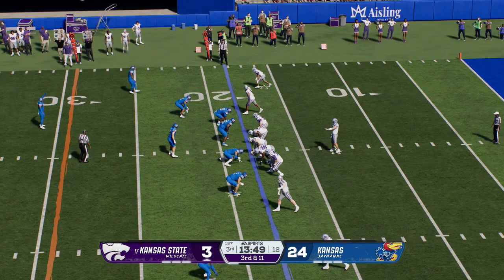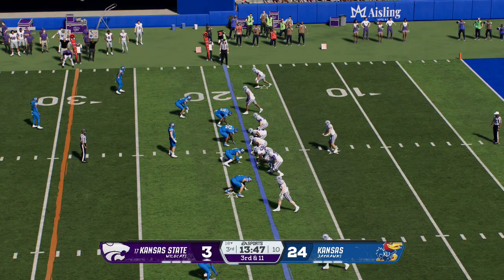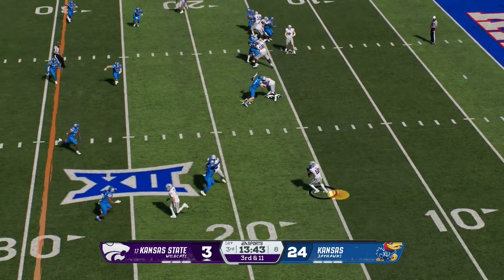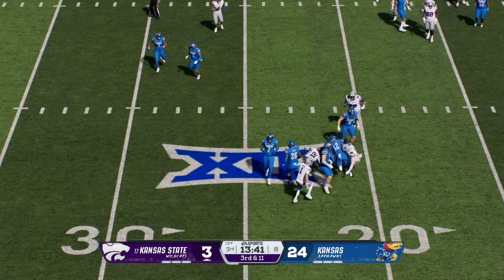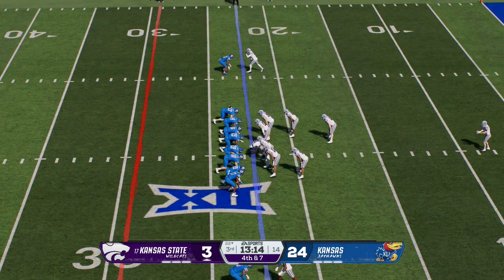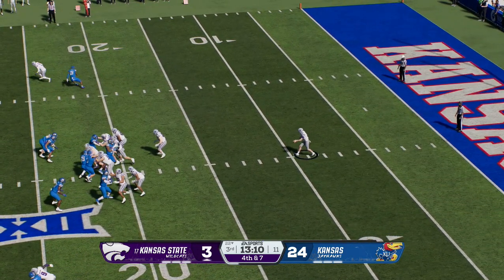And this offense just can't afford not to get the first down here. Already trailing big, and the clock is not their friend. The safe call on the wide receiver screen. Tackle was made right at the 22-yard line. That's not enough for the first down. Kansas State will have to punt it away.